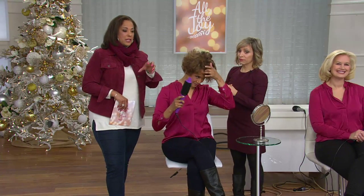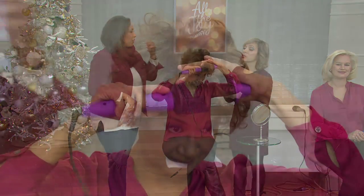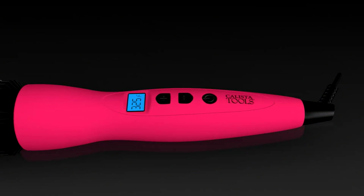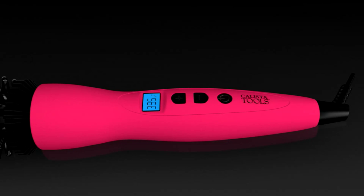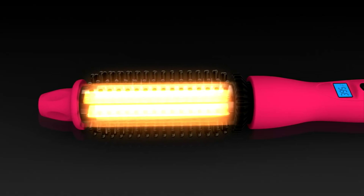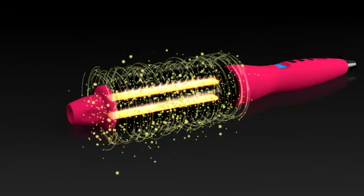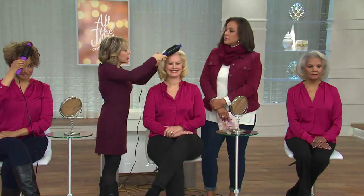So how is this working? It's actually a fusion technology — we've taken two different technologies and combined them. When you get your Perfector home, you get to choose the perfect heat setting from 325 to 395, whatever works best for your hair. That turns on first the ceramic heating, which evenly heats the barrel and starts to smooth and shine your hair. Then the ionic technology puts moisture into your hair, and that's why you're getting so much volume, body, and long-lasting results.